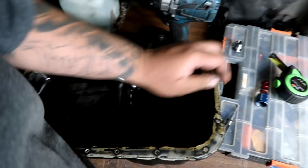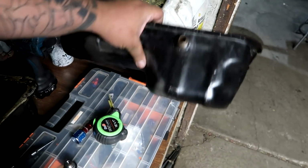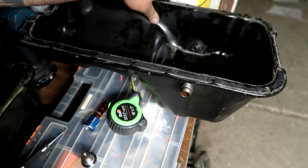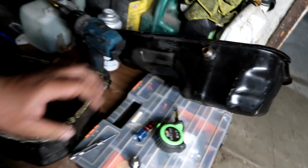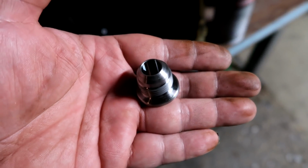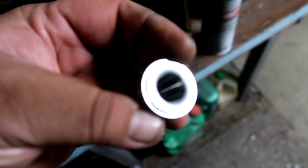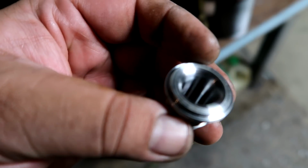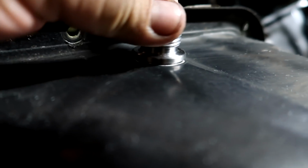I'm just gonna go ahead and drill this and weld it on the inside, because it's more convenient to fit the torch on the back side than the front side. Then give it some nice fresh paint, and we'll be done with that. I was using a step drill bit from Harbor Freight to cut it out for the Vibrant fitting, because a Vibrant fitting has this little new design that's supposed to help with the flow of oil coming out of it. Here you can see the oil pan hole's pretty big, and this Vibrant fitting goes on super flush. Check that out. But I'm gonna weld it on the inside, so it's gonna look good over here.